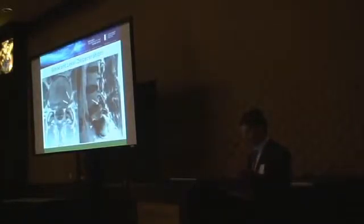These are MR images from a patient who had an L5-S1 artificial disc placed, a Charité, 1 year earlier, who then, 1 year later, developed L4 radiculopathy. This is the axial image through that, showing a far lateral herniated disc causing, guess what, radiculopathy from adjacent level degeneration. Okay, so some of the biomechanical characteristics, motion restoration.